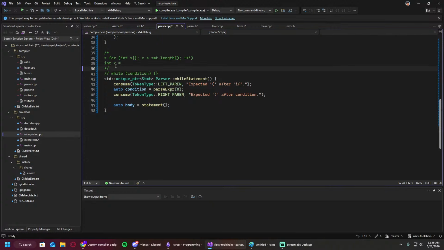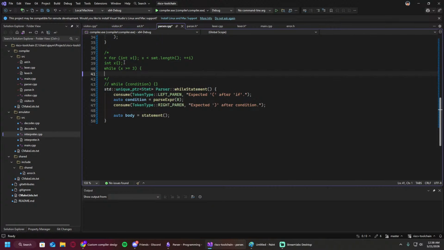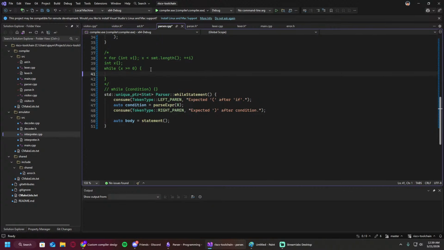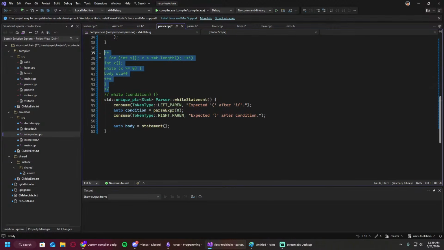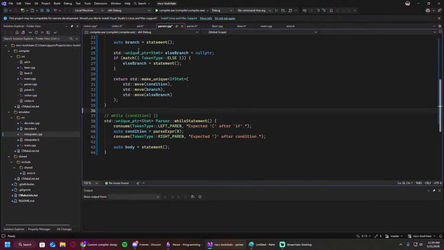Like you have the variable before the while loop, like int x. You initialize, while x is greater than or equal to 3, or whatever value, greater than or equal to 0. Then you delegate your body here. You write your body here. And then it will be plus while loop under the hood. I remember reading about that somewhere, but I do need to see how that is implemented. I guess we could kind of think it out, but that seems really complicated for now. Nah, you're good, bro. You're good.